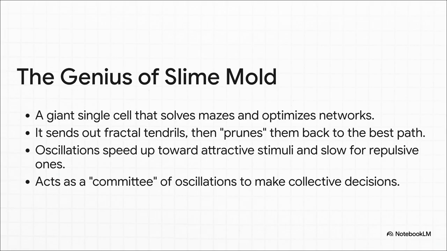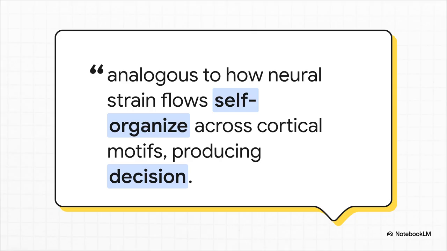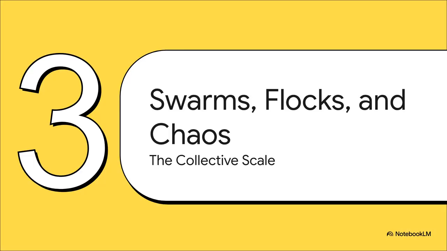Wild, right? And there it is again. It's the same operating system, just playing out on a totally different scale. The way this simple little cell pulses and makes decisions, it's a direct parallel to how these incredibly complex neural flows organize themselves in our own brains when we're trying to remember something or make a choice. Okay, let's zoom out one more time. We've gone from molecule to cell.